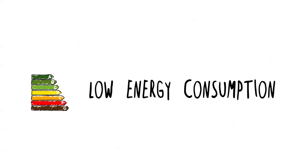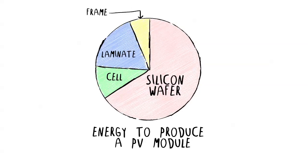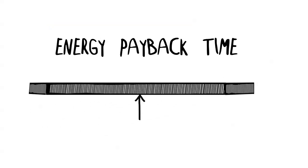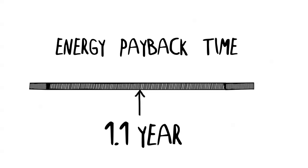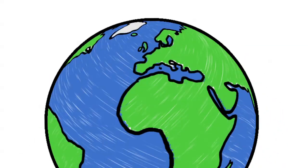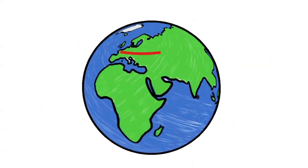For our second sustainability point, let's look at the energy consumption and carbon footprint of the PV module. Energy is required for the materials and manufacturing of the PV module — about 65% of the energy is used to make the silicon wafers, the base material of the solar cells. The solar panel has to run for about one and a half years to produce the same energy used for its manufacturing; this is called the energy payback time. By reducing the thickness of the wafer by half, the energy payback time can be reduced from one and a half years to about a year. For a typical European family PV system, the energy saved equals what would be needed to drive a car from Paris to Beijing.